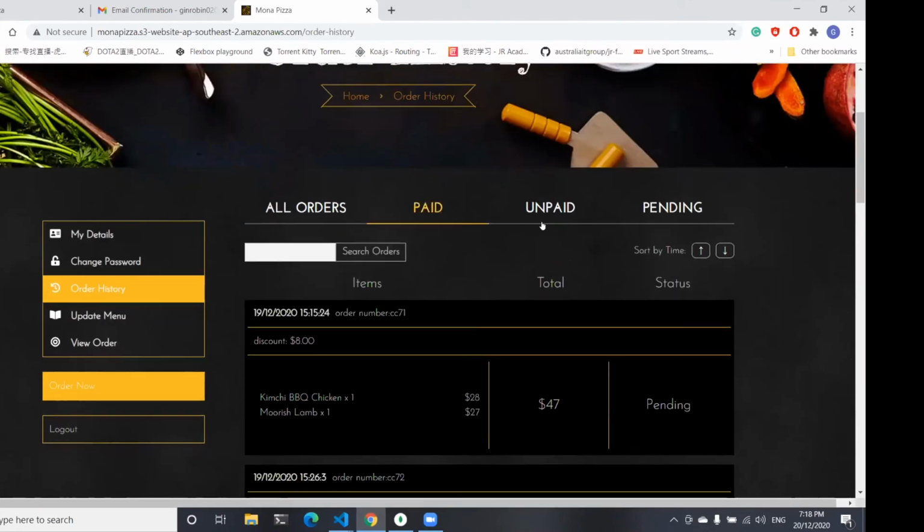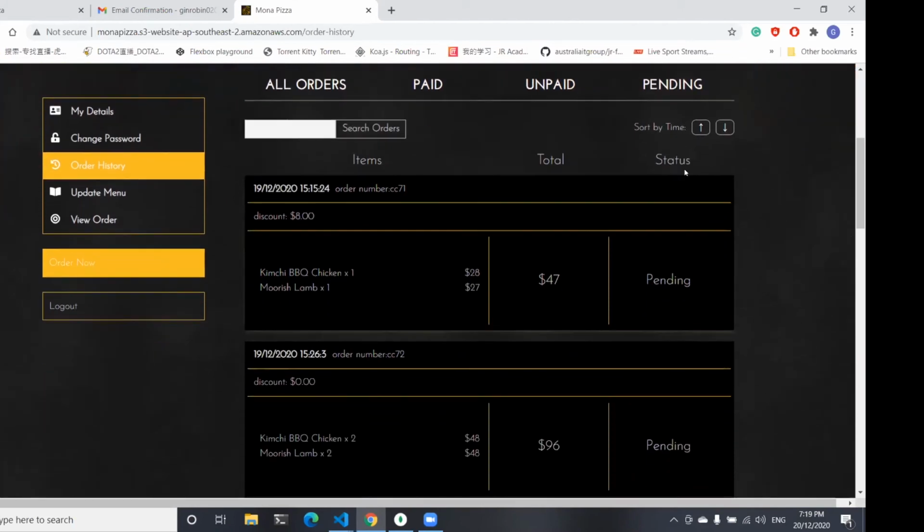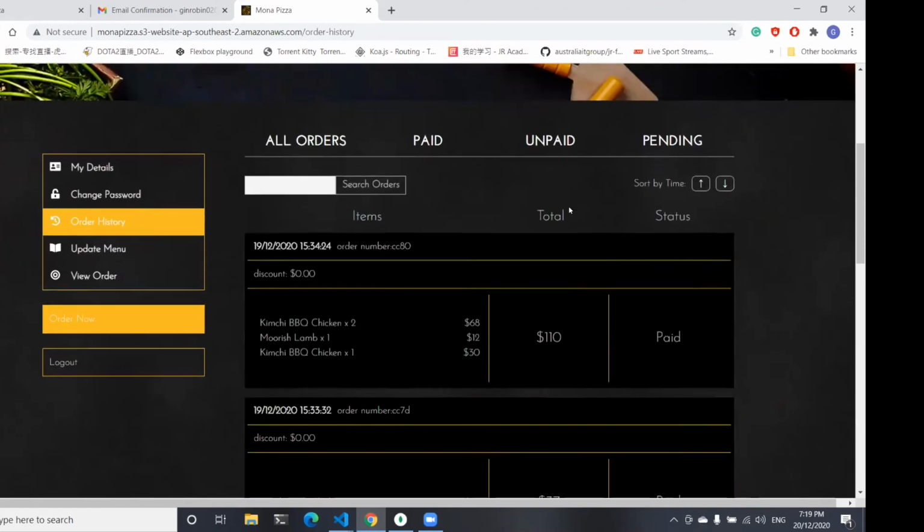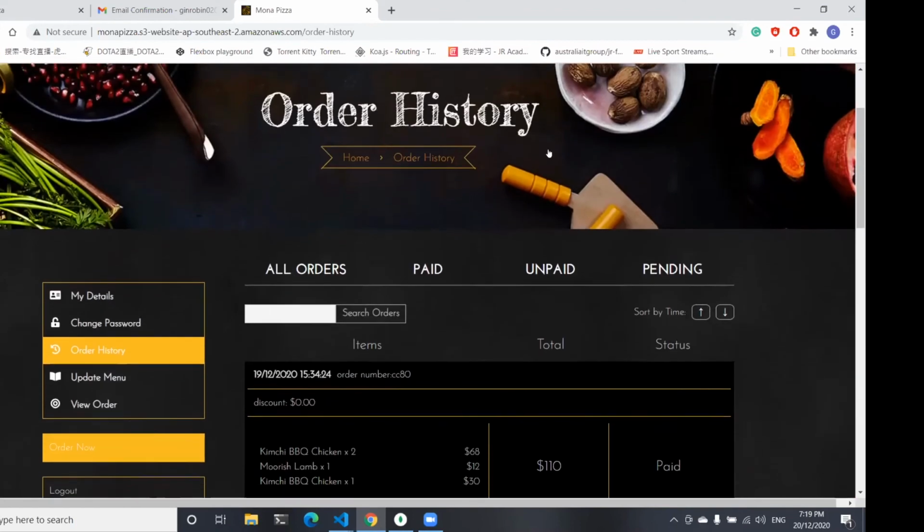So we have different tabs here. By default, all the orders are sorted chronologically. And if you want to sort it in a different order, let's say descending or ascending order, that's fine. And if you want to sort it by the status, we can view all the paid orders, like these 3, and unpaid orders.